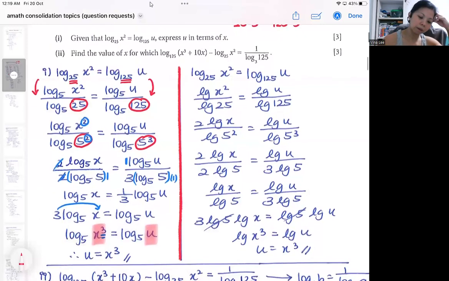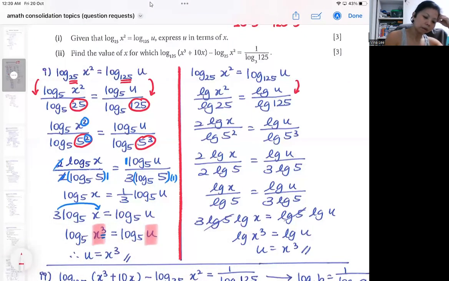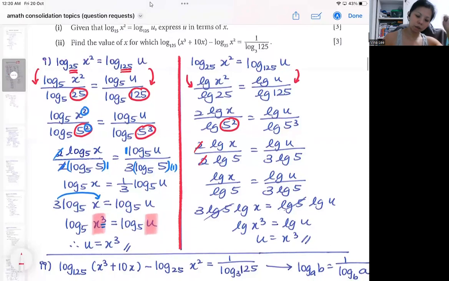I do the same idea of changing, but I'm changing it to normal logarithm. While I do my normal logarithm, I can also do a 5 square. I can bring down the power and eventually I can cancel. It's almost the same as the previous one where you do a change of base to base 5. But at one stage, you'll find that your log 5 will be there. Upon cancellation, at this stage, you must recognize that log 5 is actually a chain of numbers.